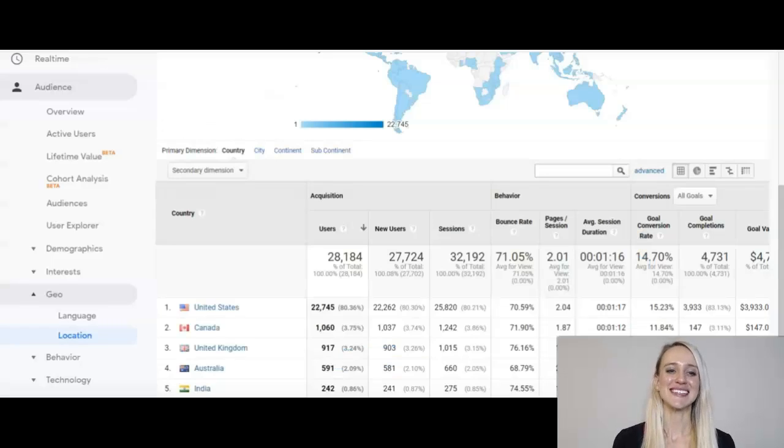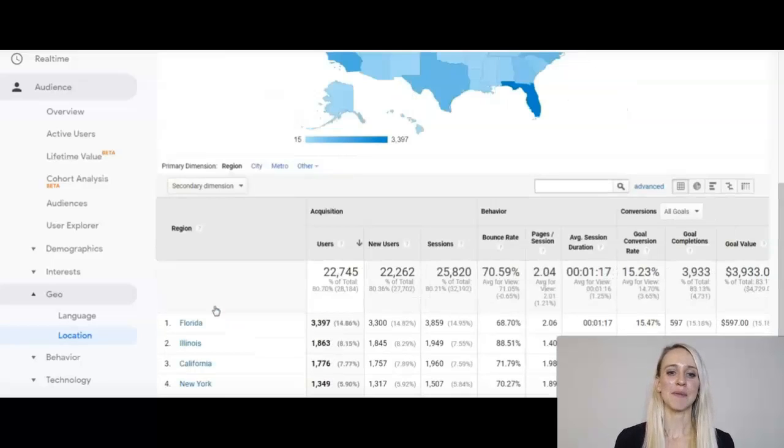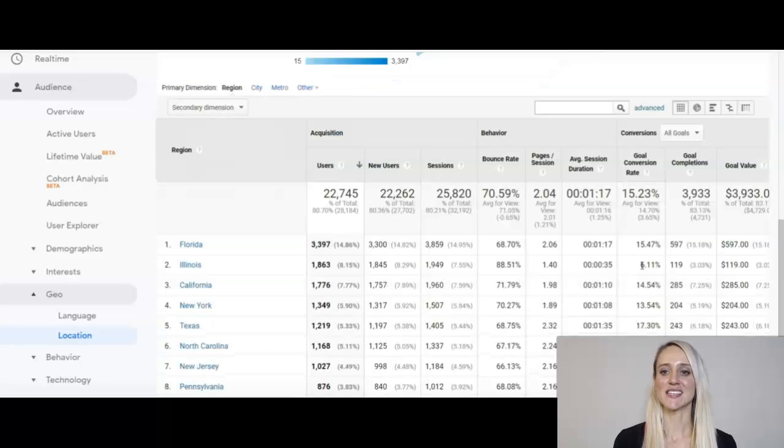And you can even get more detailed into this. You can click on United States, and it'll drop down with more data based off of the states. This data is telling me Florida is a top state of my visitors. And you definitely want to check into the rest of the data. For example, Illinois here tells me that the average duration is only 35 seconds, so not that good. The conversion rate goal is only 6%. So you want to not only look at the one that's driving the most users, but also which one is driving the most conversions, because that's what we want, the most conversions and sales.